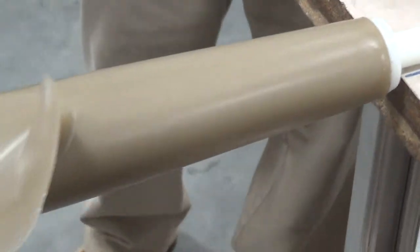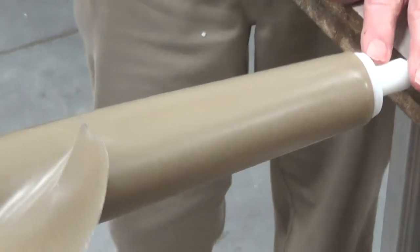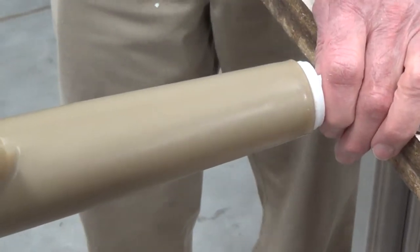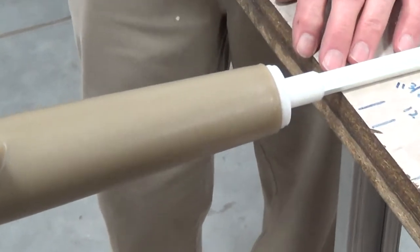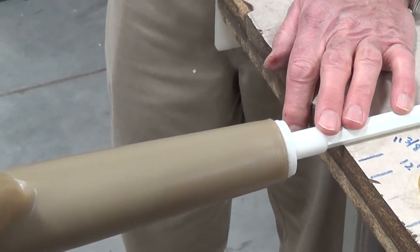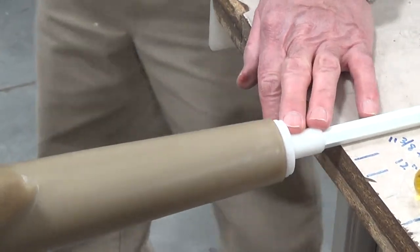Now, I'm going to get the part that goes on here — the part bushing that goes into the boat has two ears on it and gets screwed into the boat. I'm going to get one of those that is not in the boat and show you how that goes on there.